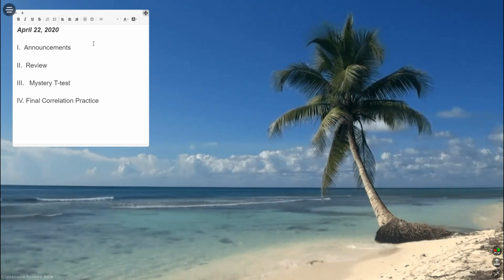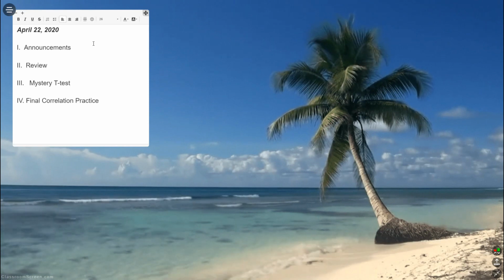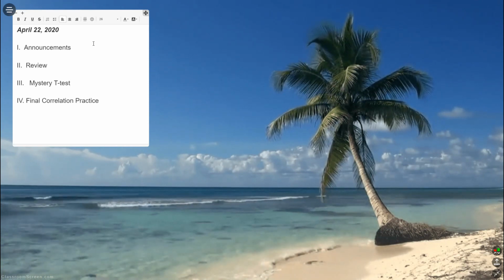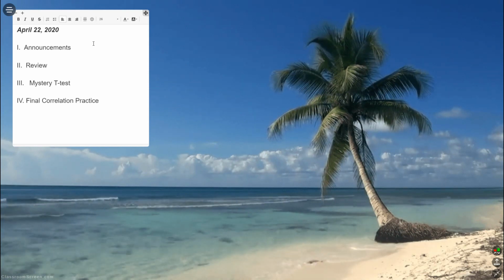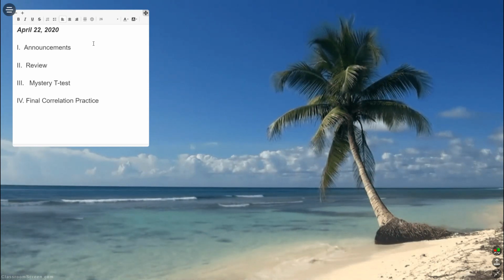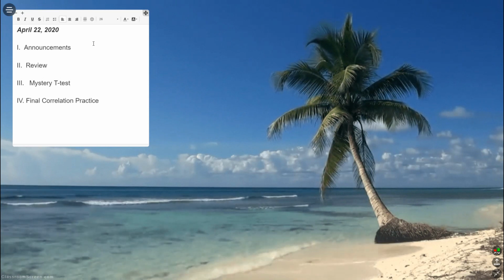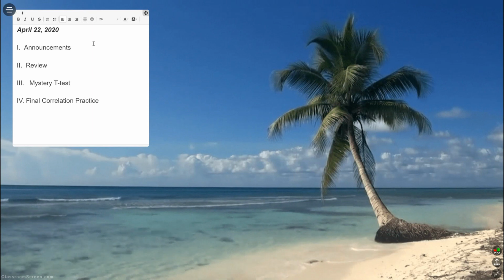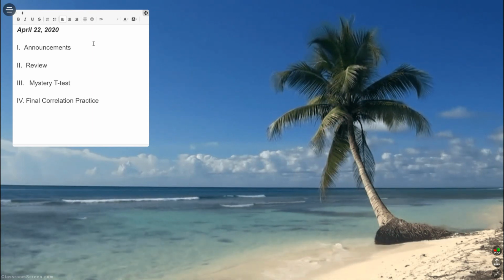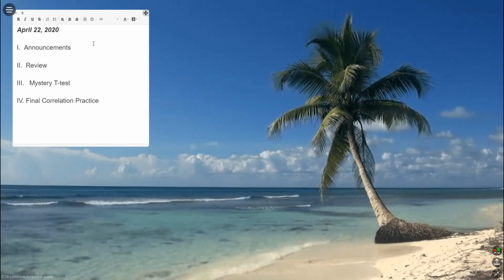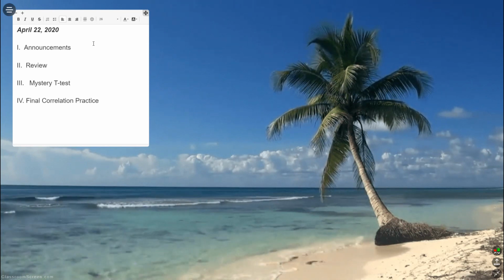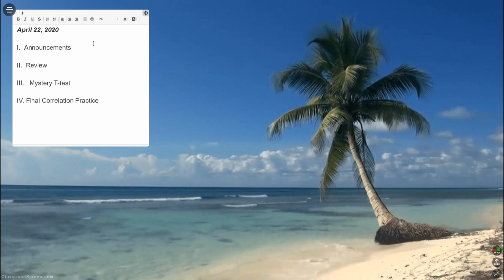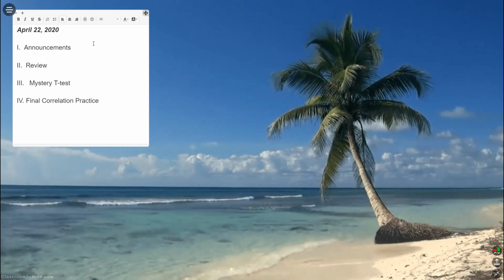Now, after today, we'll begin to look at regression, and I don't test real heavy on regression at all. So the bulk of next week's exam number 3 will be on t-tests and correlations, and frankly, that's about all we have the bandwidth for on a test like that anyway, because there's quite a bit covered just for those two subject areas alone. So that's, I guess, my first announcement.